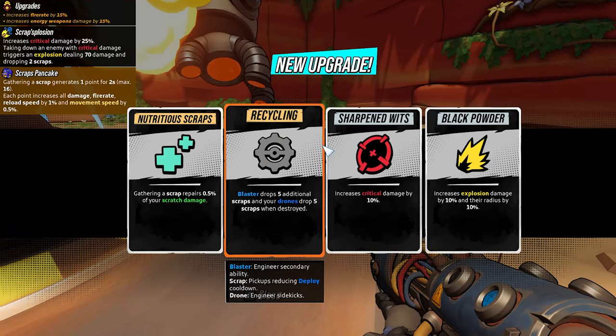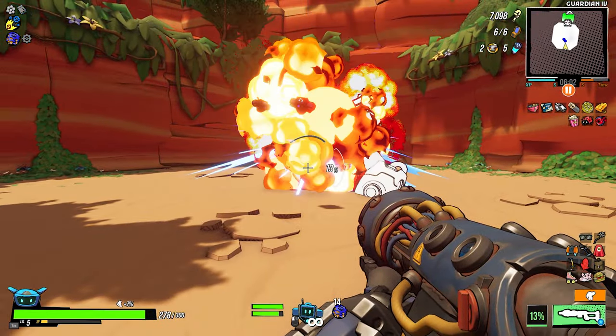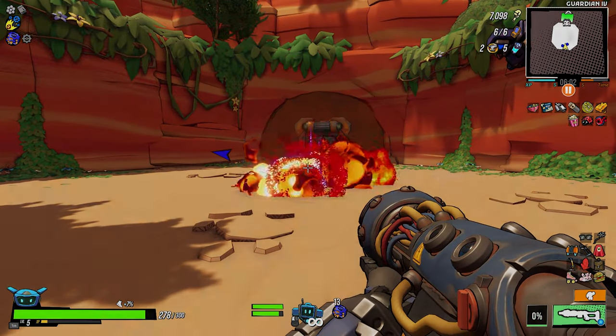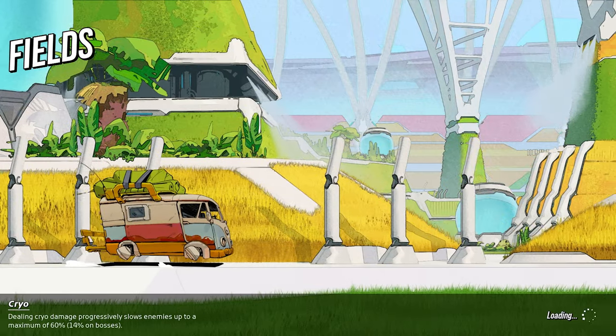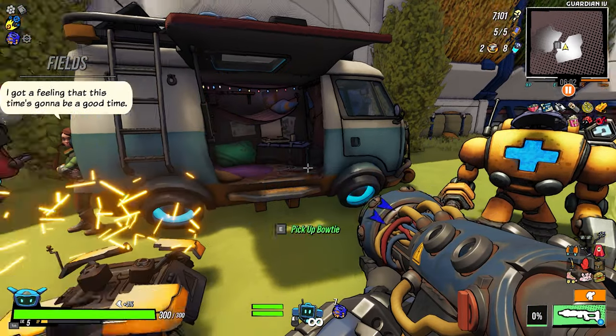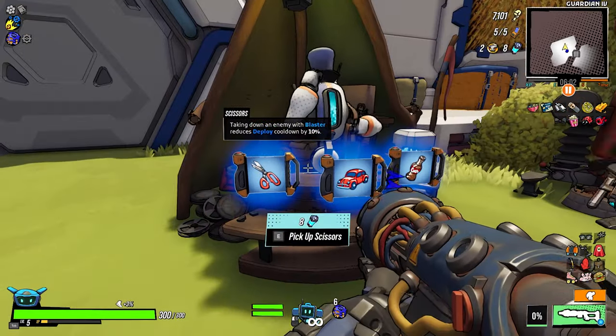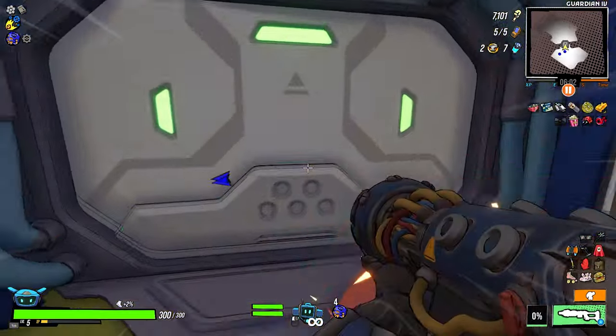Nice, well, that was unexpected. I'm gonna get the last drops 5 additional scraps. Blaster drops 5 additional scraps. That's very useful for Iris. Bowtie, yes please. Nothing Gucci here. So let's upgrade the Tesla rifle and let's go.